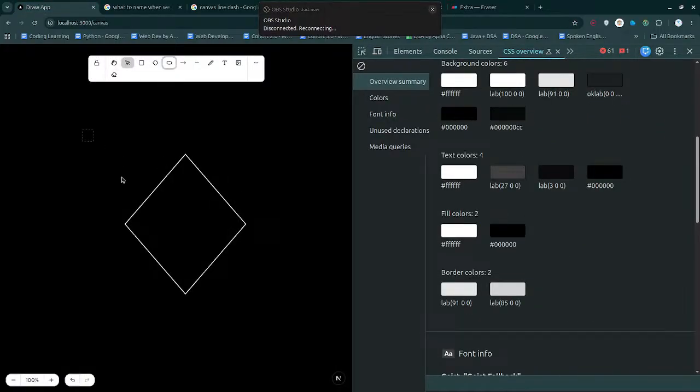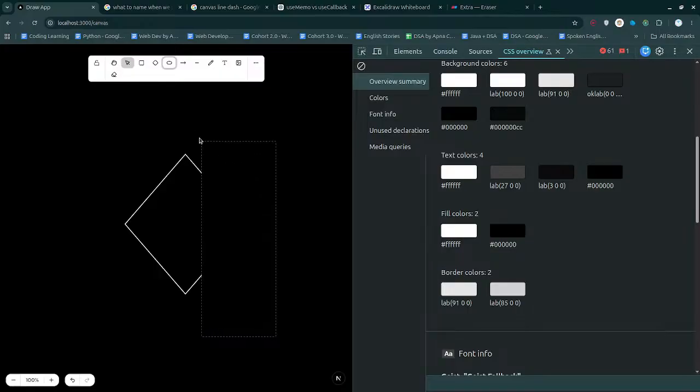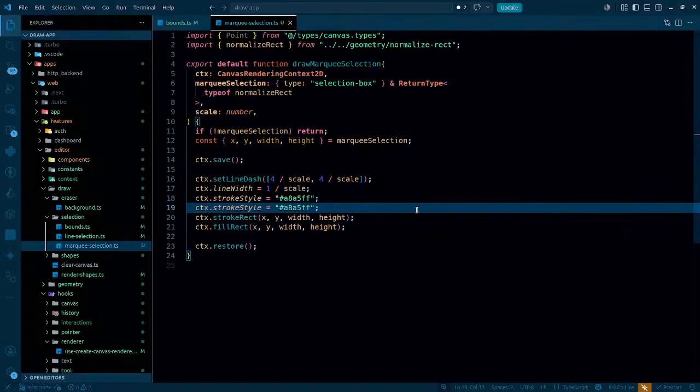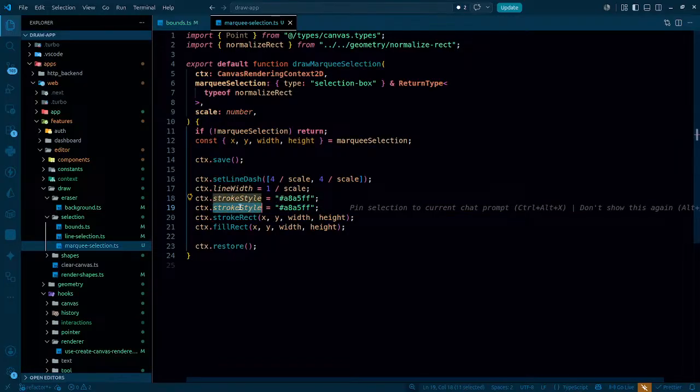It will be looking really bad. This should be fill style.